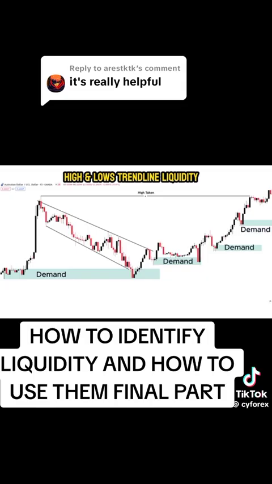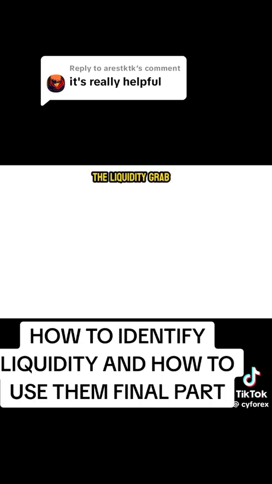But be careful, because if the trend reverses into a downtrend, these demand zones will no longer be valid. The next liquidity concept is the liquidity grab. A liquidity grab is a stop hunt, sweep, liquidation. You might have heard these before. Essentially, they are all the same, and it indicates an intentional price manipulation to trap retail traders.